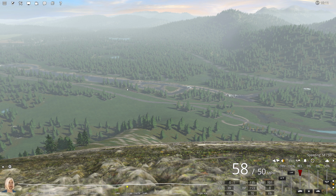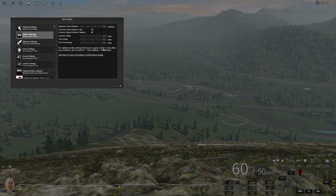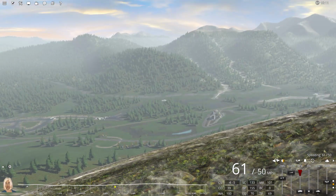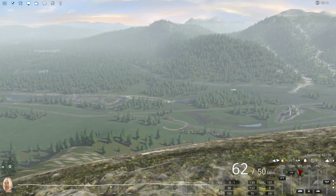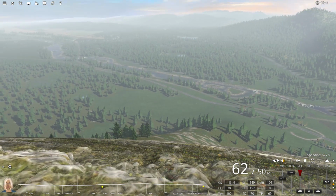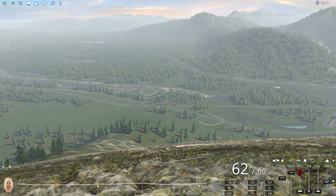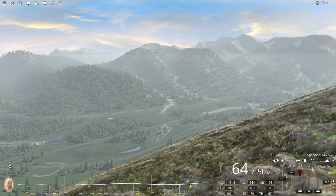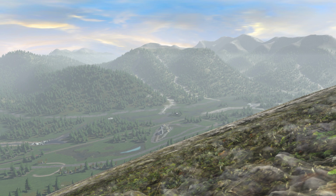It's so far out there that it doesn't even render in. And keep in mind, this is maxed out in settings. It's such a big route that even small details like that you want to see don't even render in until you're right on top of them. So pretty neat. You can see the train way down there. That's a pretty cool thing. I might even screenshot that, to be honest. That's just very, very cool.